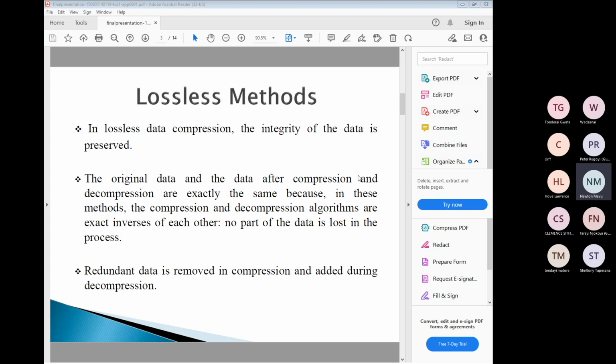Then you also need to understand how the MP3 works. So we've said you need to understand your assignments very much, and then you need to understand the compression methods: Shannon Fano, run length, and how the MP3 works.